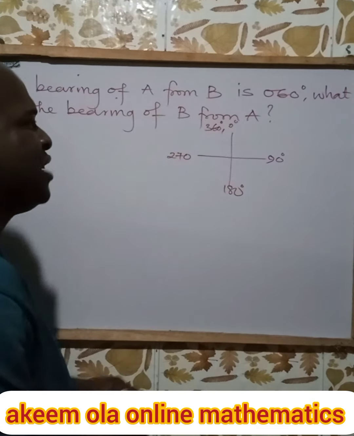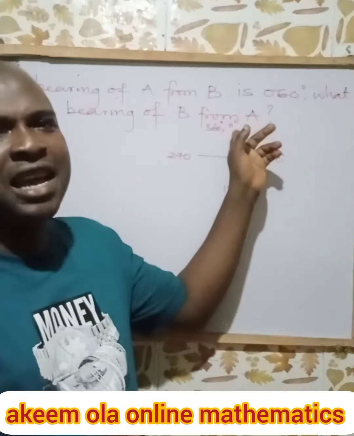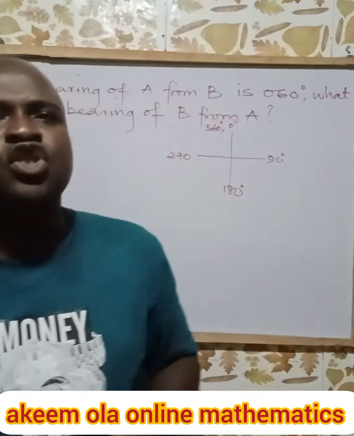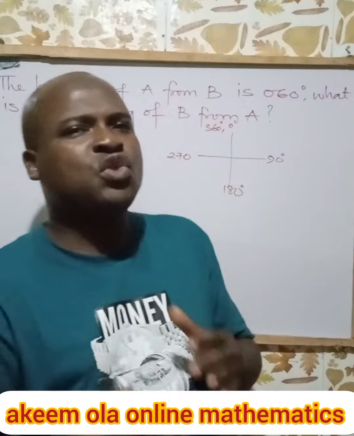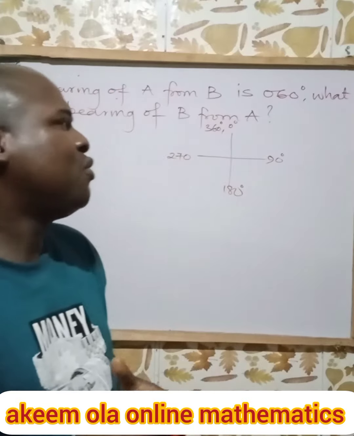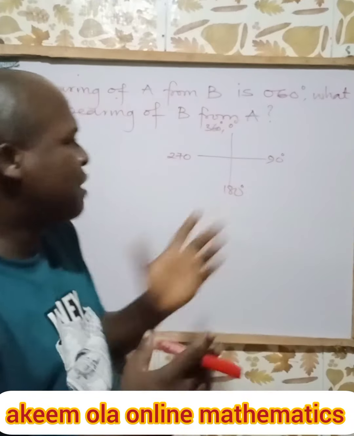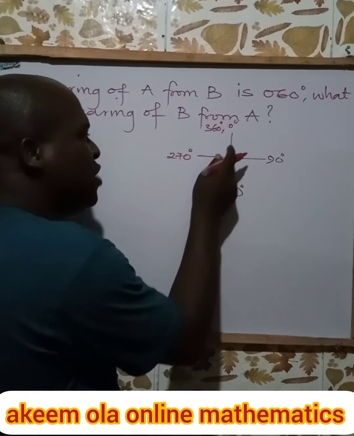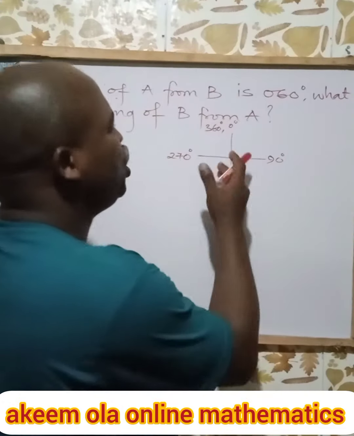So this point here, as you can see, is the starting point and at the same time the end point. Anytime you are solving questions under bearing, you have to put into consideration the cardinal points. If I'm dealing with an angle between 0 and 90, I am going to consider this quadrant. If I'm dealing with angles between 90 and 180, the angle will surely be here. If I'm dealing with an angle between 180 and 270 degrees, the angle will be here. And if I'm dealing with an angle between 270 and 360, the angle will surely be here.